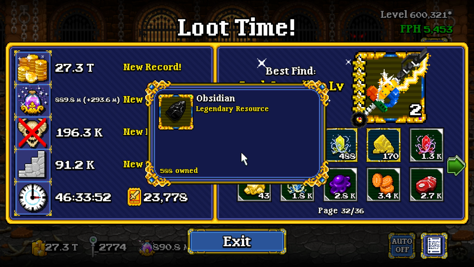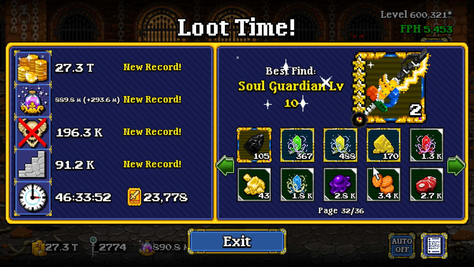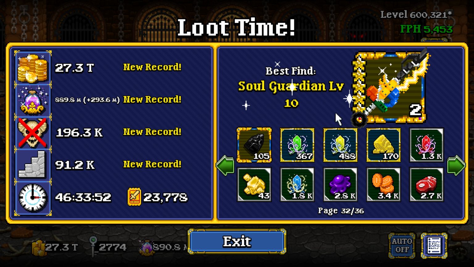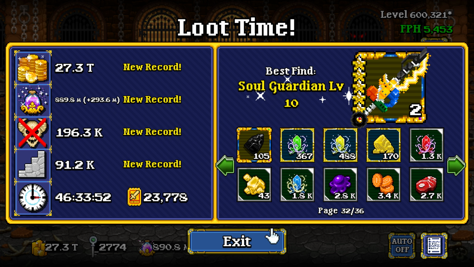And we got 105 obsidian. You're going to need that. We have 588 total. And that's pretty much all. Okay, we got 367 green smithing crystals. We need those because, you know, we use those for the plating. The rest of the yellow, red, and blue, at this point in the game, you'll be capped on all that. But the rest of the stuff is nice.